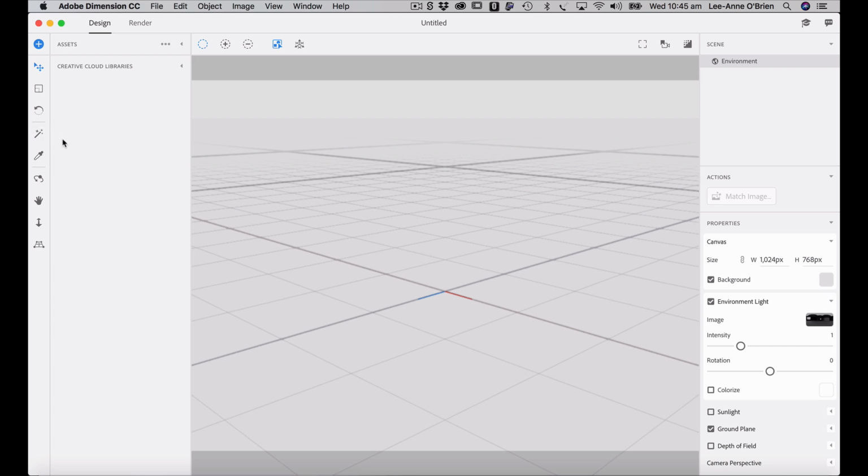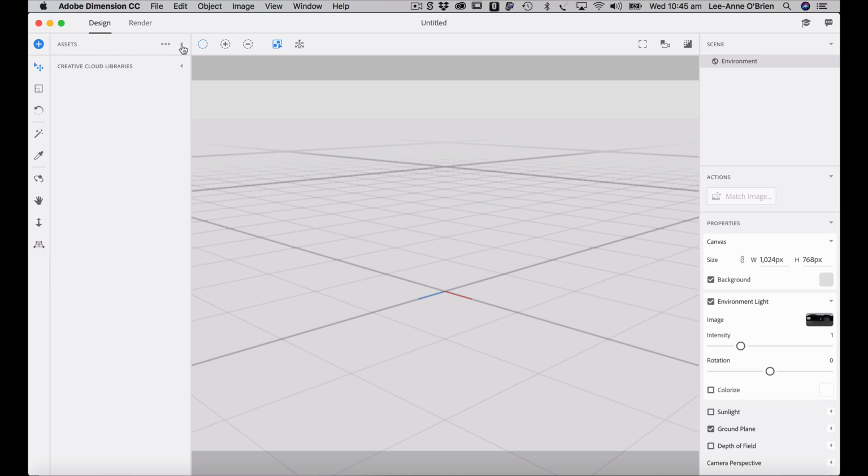So you can magic wand across an area, change the size, add and select your magic wand size, and then sample a material from somewhere else and it will apply to that area. And then we have our camera angle. So this is really how you view your scene, rotating around your scene, your rotation tool, and they're really simple selection controls. So it's 1, 2, 3, 2 for your hand tool, so that's just panning left and right, up and down, and then your dolly tool, moving forwards and backwards, so closer and further away from your scene, and then your horizon tool where you can manipulate your horizon.